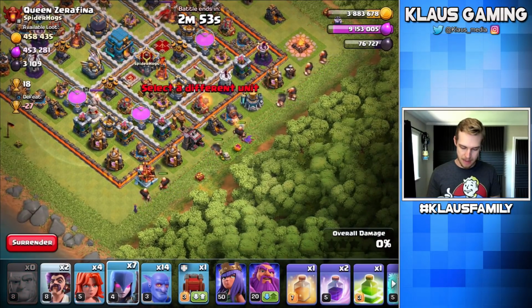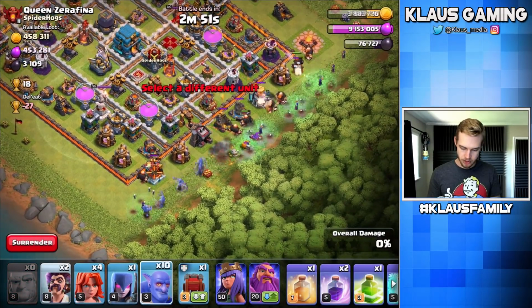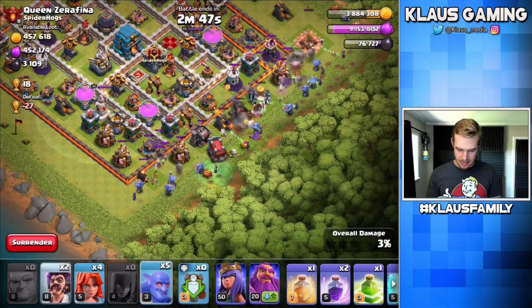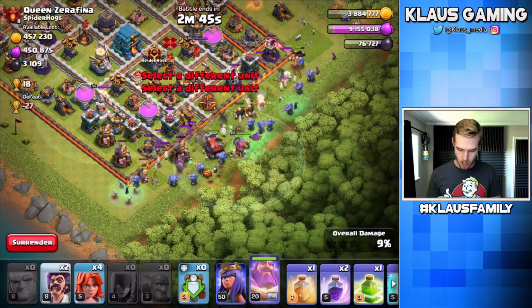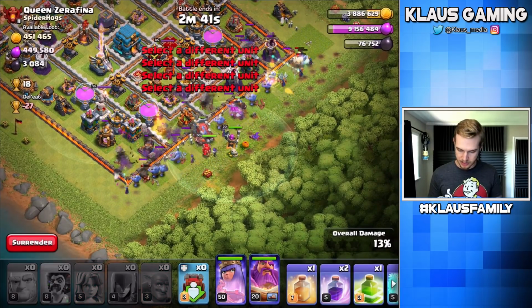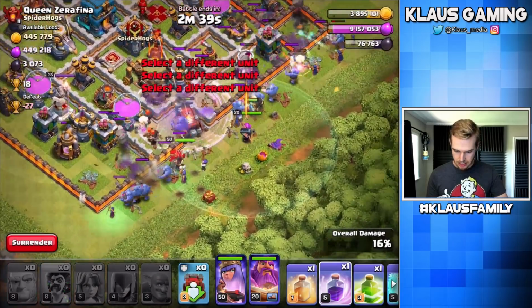There we go. Spam my witches. There we go. Bowlers, not all of them, just a lot of them. Wall wrecker to lead the way, and then kind of just deploy the rest of the stuff. All right, warden, queen, and we're also gonna put down those Valkyries and the wizards. So there we go. Early rage.